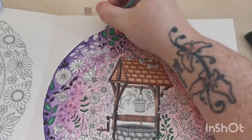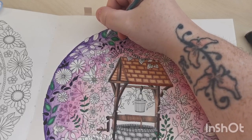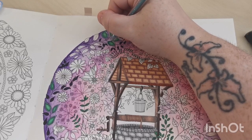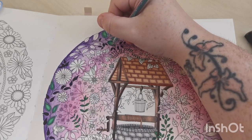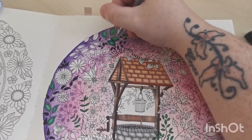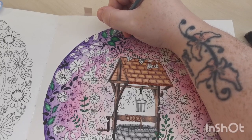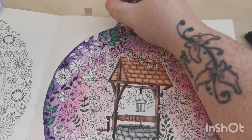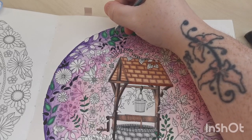It's really nice actually to come back and revisit this book, because the only pages I've done in this copy, one of them was a cover up because I think, like I said in my first video for this page, I did purchase this copy second hand from the lovely Susie, and the nameplate and one of the floral pages had some pencil work on it and someone else's name written on the nameplate, so I had to work on that, and also the floral page. But now that I'm sat here colouring in it, I'm like, oh my gosh, I need to work in Johanna's books more, especially the older ones.